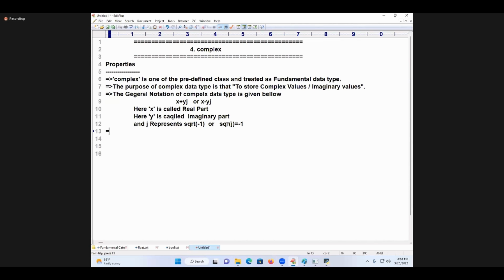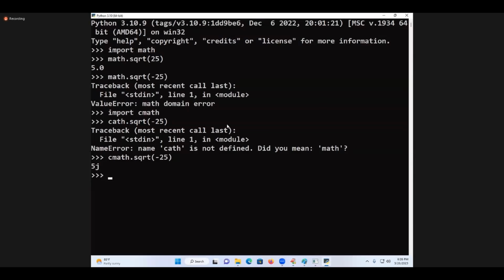Now I am going to enter into some more properties. Before writing one more point, I will show some examples, students. Let me cover some examples in the class. See carefully here. Now A is equal to 2 plus 3j. What is the type of A? What is this 2 plus 3j? A complex literal. What is the type of it? Complex. What is that complex called? A class. What is A? An object, of complex type.